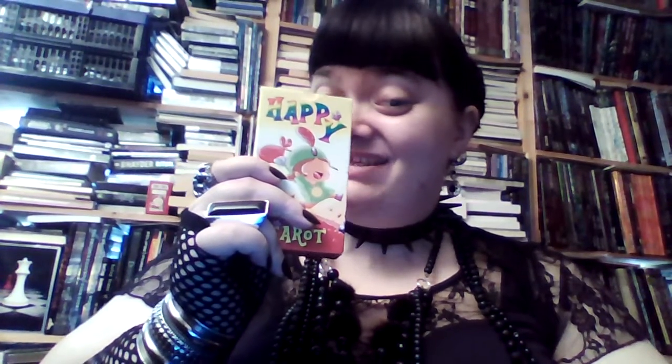So yes, the Happy Tarot. Now, generally speaking, when I heard this tarot deck was coming out, I was thinking, no, I'm just not getting that. Because generally speaking, this kind of cheap, it looks like cheap children's book style drawings isn't my style, but something got me to pick up this deck anyway, and I'm sort of glad I did, because it is actually pretty nice.